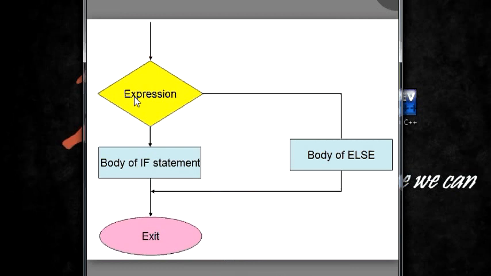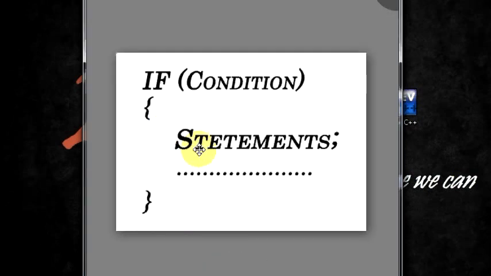You have an expression or your condition. If it is true, you do something written over here. If it is false, you do something written over here. Then afterwards you come and continue the path. Okay, this is your if condition. And how do you write your if condition in your program? You write it like this. You give your keyword if, then you give whatever condition you have. If this condition is true, you will do something written over here, or if this condition is false, then you will come out of these braces and do something written below that if condition, that is the else part.